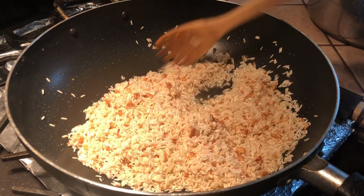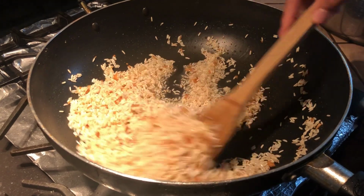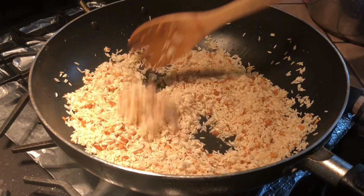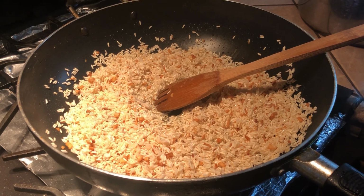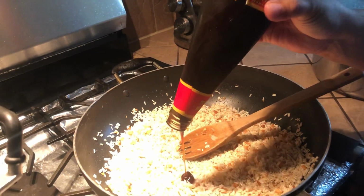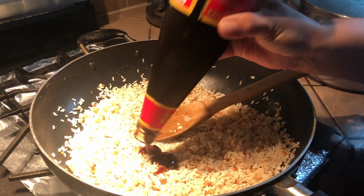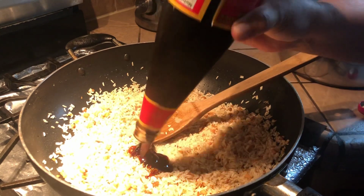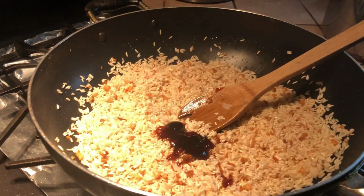Don't worry about the oil. You don't have to scoop it through. It'll come out. Okay. Eyeball it. I'm going to tell you, this is one teaspoon. Two teaspoons. Three. I'm trying to make a tablespoon, because I don't want it to dirty my measurement. I eyeball everything.